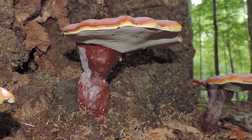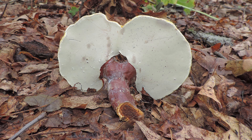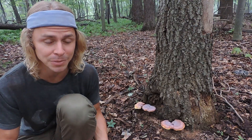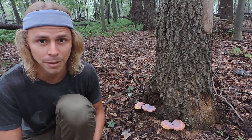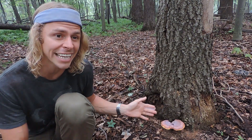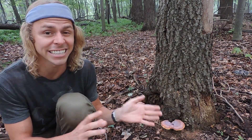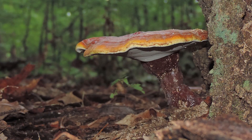The stalk of this mushroom is eccentrically to laterally oriented. This mushroom is a polypore, so on the underside you're not seeing gills or teeth — you're looking at a pore surface that contains thousands of tiny little pores from where the spores are dispersed. This mushroom tends to fruit from the bases of hardwood trees, especially dead trees, so it's a saprophytic mushroom that helps break down plant cell wall compounds like lignin, cellulose, and hemicellulose. You're typically looking at the eastern United States to find it, primarily the southeastern United States, but it will work its way up and down the east coast.